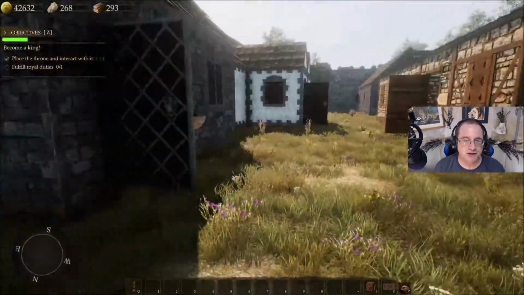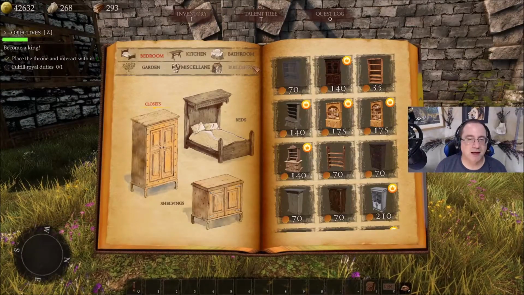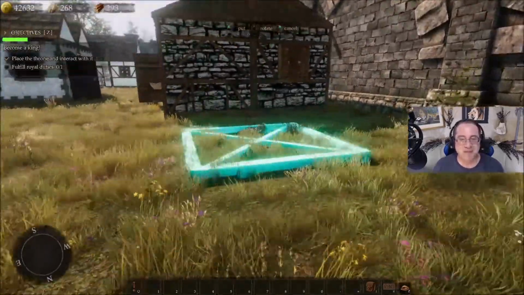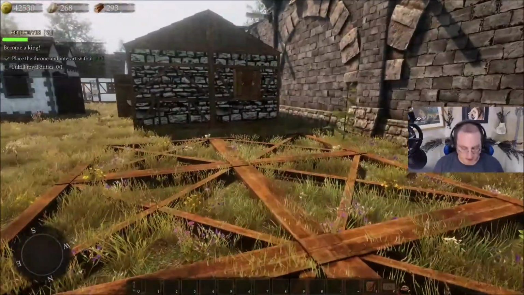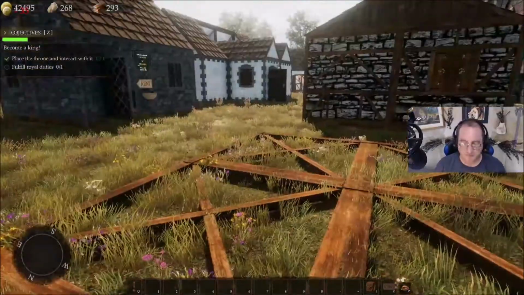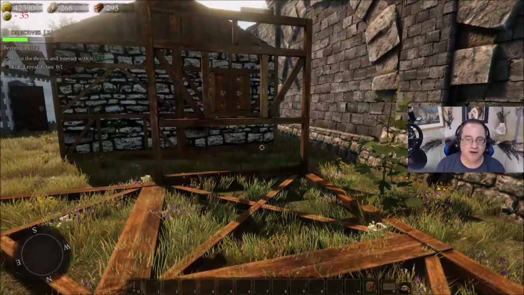A nice little six square area. And we're gonna go building. I do that every time. Right there, there, there, there, there, there. Okay. Then we have our doorway right here. We have our window right here, and another window right there, and a window right there, because reasons.